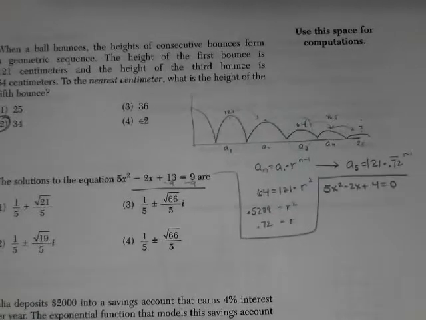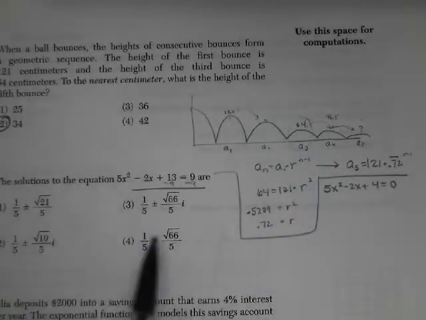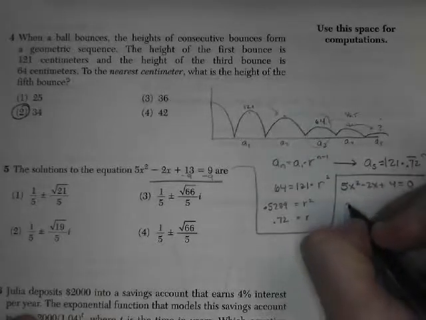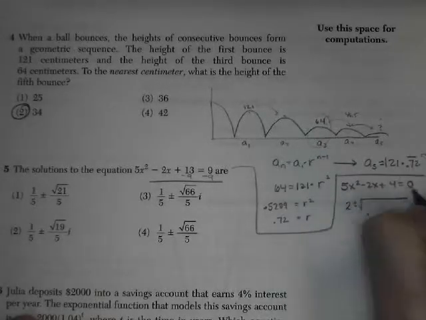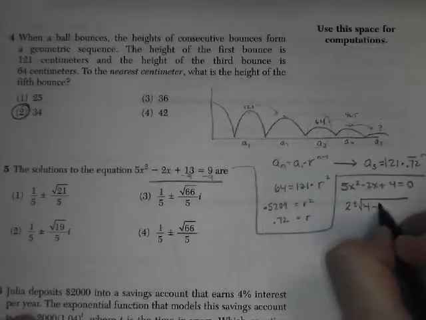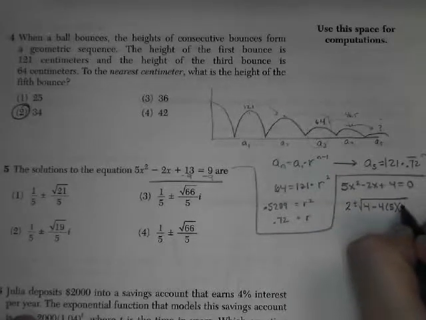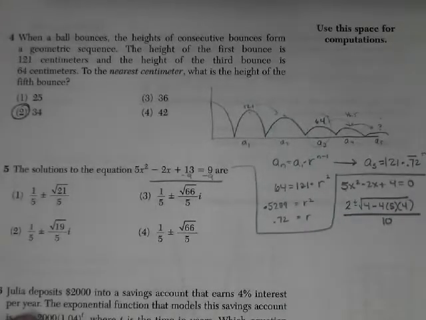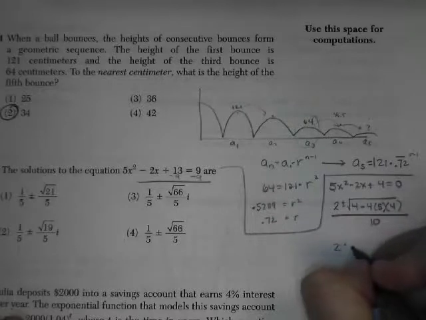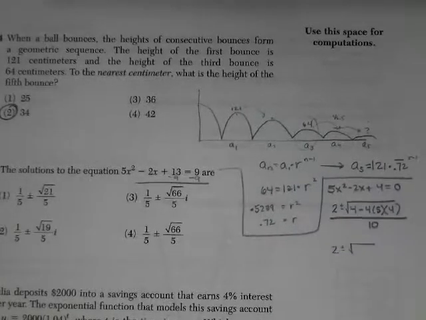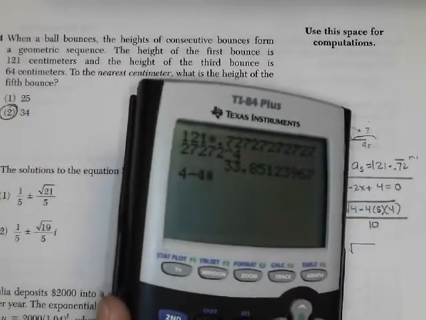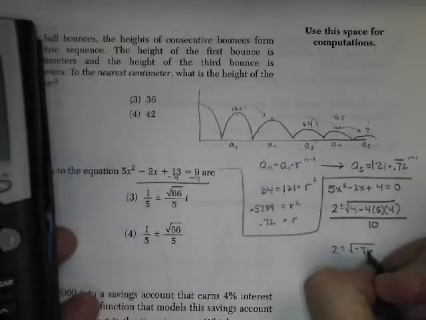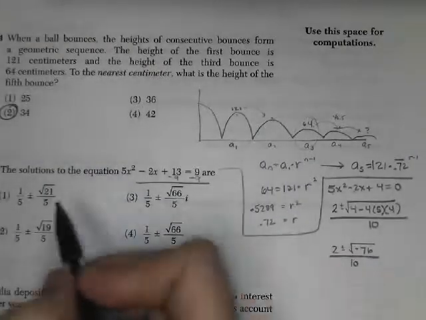You can try solving by factoring, or you can just, based on the look of the 4 answers, tell it's not factorable, it's got radicals in it. So negative b is 2, plus or minus the square root of b squared is 4, minus 4ac all over 2 times a. So there's your quadratic formula. That's going to give you 2 plus or minus the square root of 4 minus 4 times 5 times 4. Gives me a discriminant of negative 76. Okay, so there's your imaginary numbers, the negative under the radical.